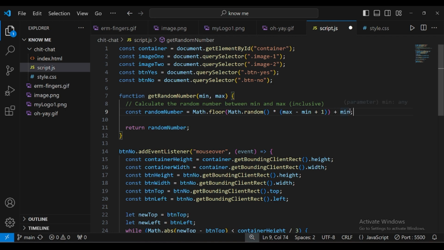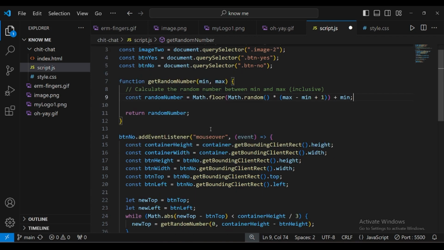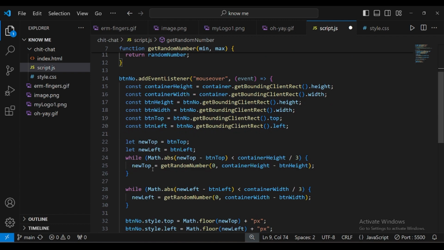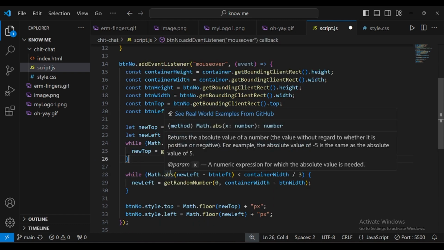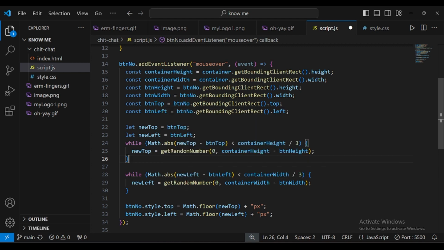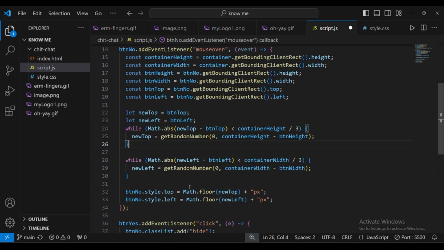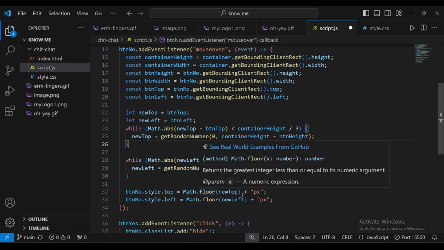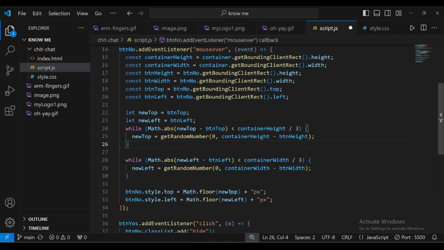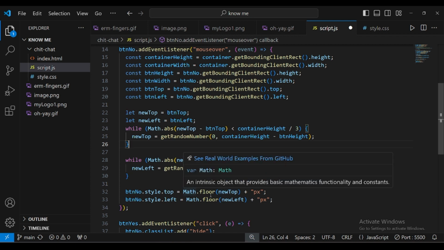Then we add the minimum, and we are exporting this number by using return, and we are taking it in new top. Next, in the same way, we are giving it to the top and left. Then we are using the floor function again. If anything occurs like not a number, then we can give a floor.